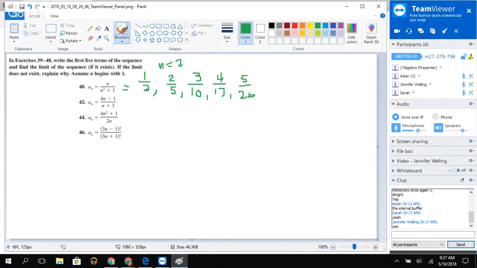Okay, so if I just look at this sequence, again, the degree in the denominator is bigger than the degree in the numerator, right? I notice as my sequence grows, it's not diverging. The numerator is pretty much staying consistent. It's just moving up by 1, but the denominator is growing at a much faster rate, right? Because we're squaring the number. So eventually, if I get to a really big number, and I didn't even type this in, but if I got to n equals 100, right?